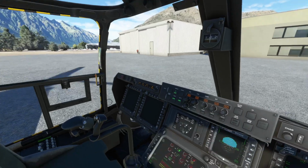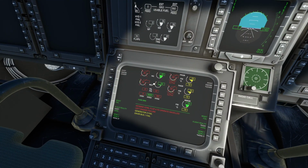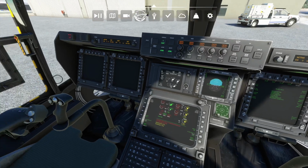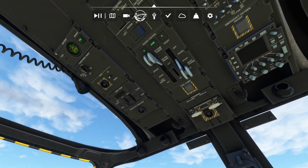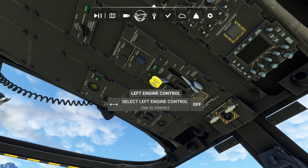So, I'm going to look down here. I'm just going to briefly talk about this, guys. I'm going to wait till these say about 68, till it stabilizes, and then I will do the other side. So I'm looking for this number right here to go to 68, okay? Just talking, the cockpit looks great. Every single one of these screens can be turned on. Okay? So now that that's at 68, let's go ahead and put that into fly. And then we will start this.